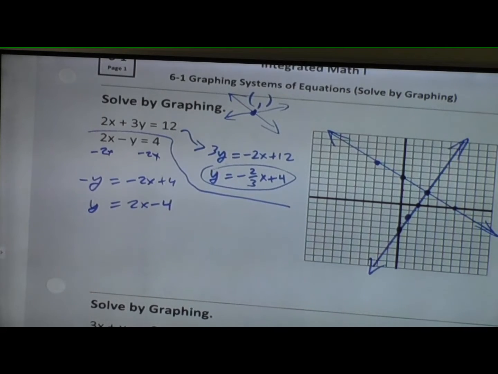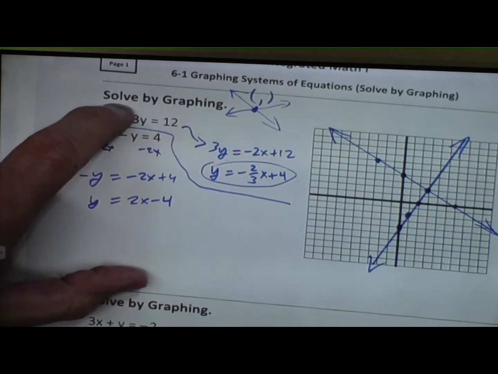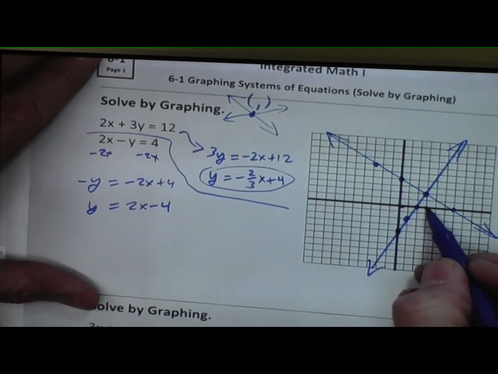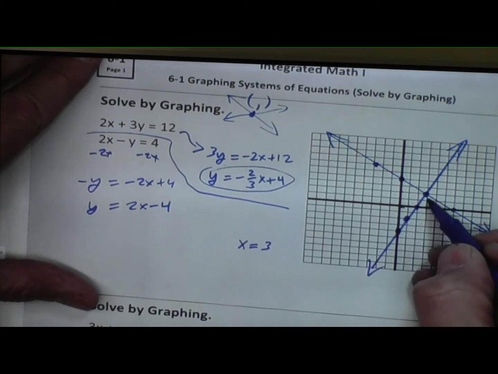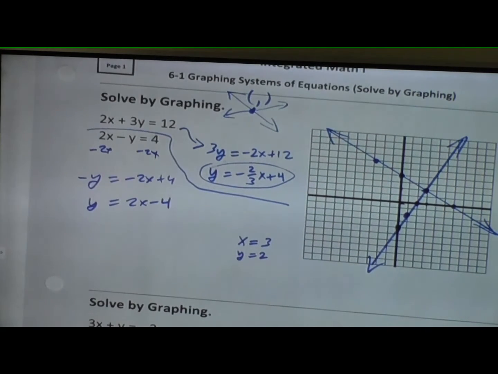The thing is that right now, I'll let everybody finish and make sure you get to that point. If I stopped right here, I couldn't give myself full credit, because solve means to actually get the answer of the x and the y. So I have to find the x value of x equals 3 and the y value of y equals 2. And I'm doing something sort of wrong. I want everybody to catch up to here and then I'll tell you that you can't leave it like that.